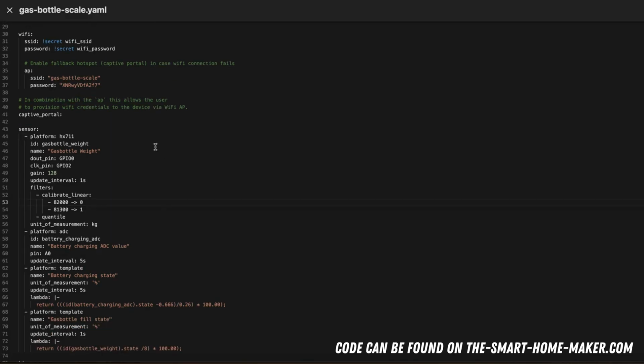And then, now comes the interesting part, we have our sensors. First of all, we have the platform HX711. This is the little HX711 board which connects to the load sensors and gets you the value for your weight. So I give it an ID, I give it a name, then I say the data out pin is on GPIO 0, the clock pin is on GPIO 2. You saw that in the wiring instructions. Then we have some gain that we can set, but for the situation I just leave it with 128. Then I set an update interval of 1 second, which is quite often. Maybe I will also change that in the future.